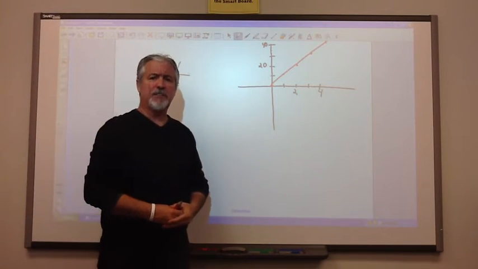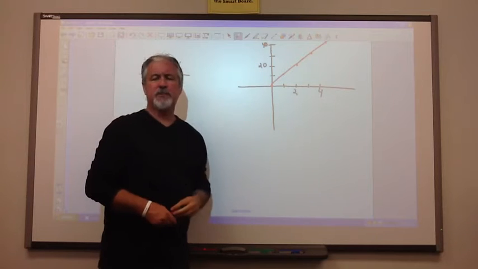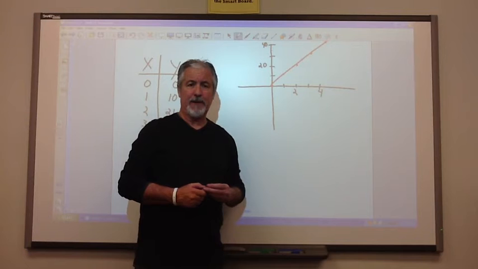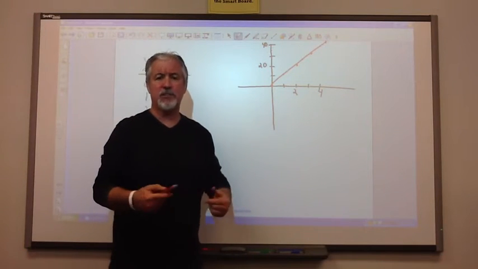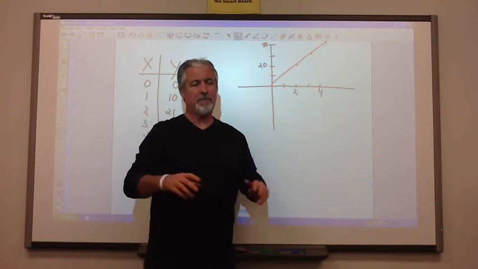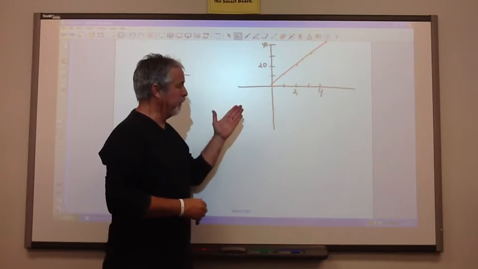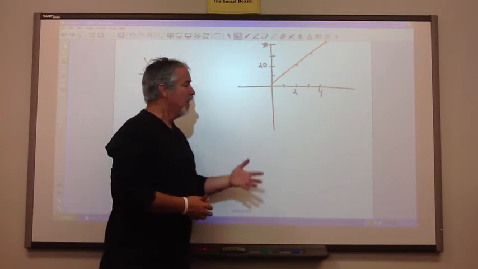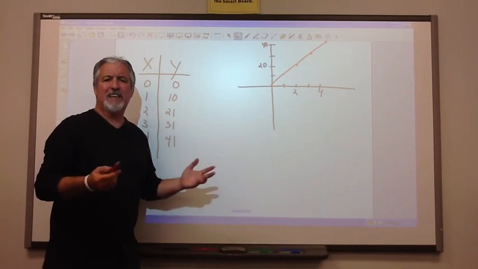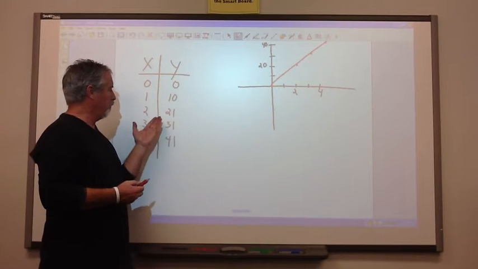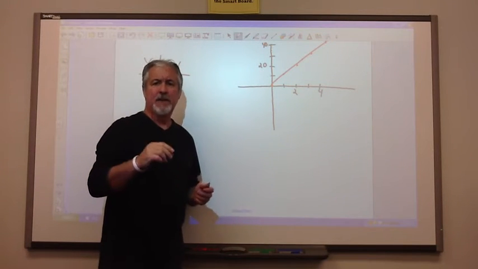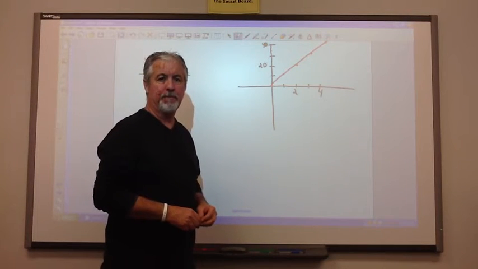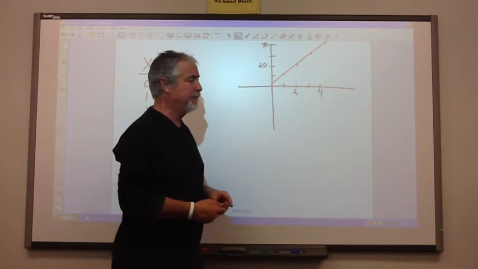And the question is, well, what good is a graph? Well, a graph, especially when we get nice linear relationships, we can develop an equation from that graph, and then we can stop basically doing the experiment because we can use the equation to answer any question that we might have, such as, I wonder where the cart would be at the end of 6 seconds. Or, I wonder where the cart would be at the end of 2.5 seconds. The equation can give us that information. We don't have to go back and do the experiment. So, how do we do that?